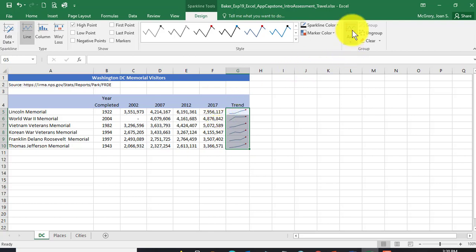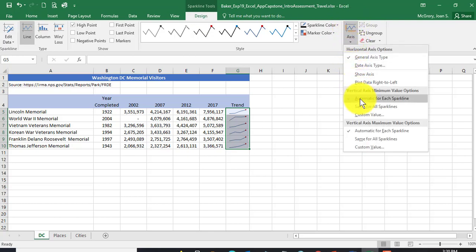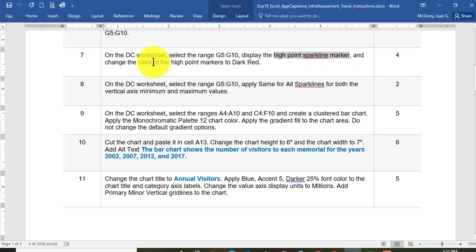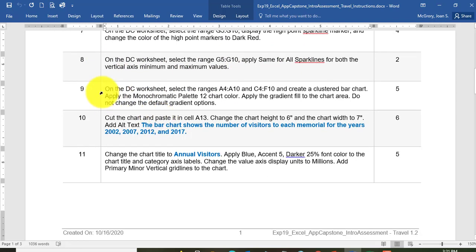And so the way that we do that is we go over to, we're still at Sparklines Design, this button here, Axis, and they want us to say that the vertical minimum value is same for all, and the vertical maximum value same for all. Did you see that shift? See how the distribution is a little flatter, because this one is really from 2 to 8. So all these axes are a little more proportional now because we chose same for all. Save that. Let's see, did we complete all those steps? Let's double check. Okay, it looks good. Step 8 we did apply for all.